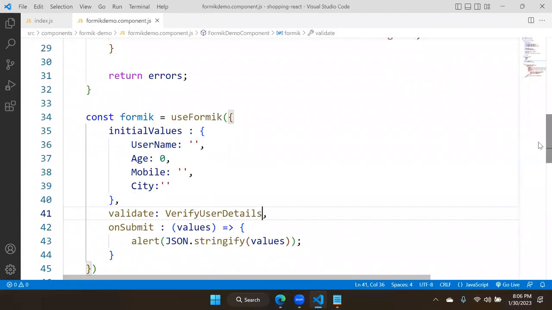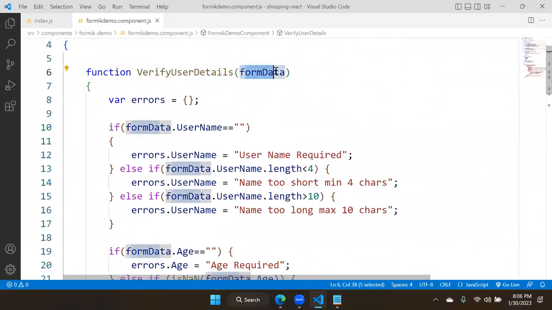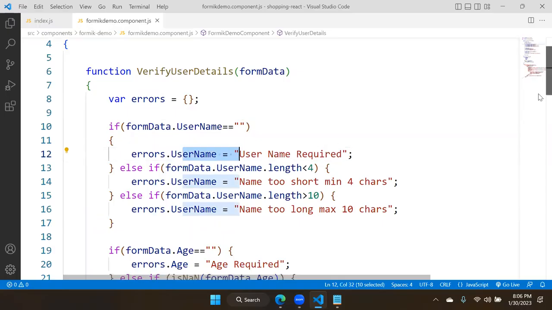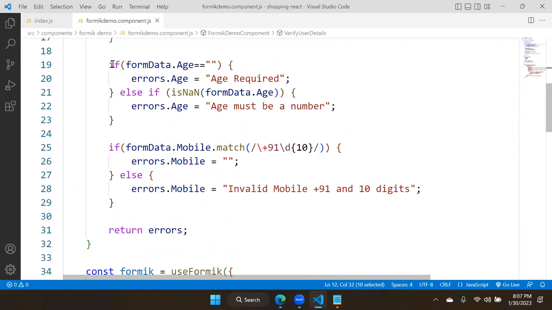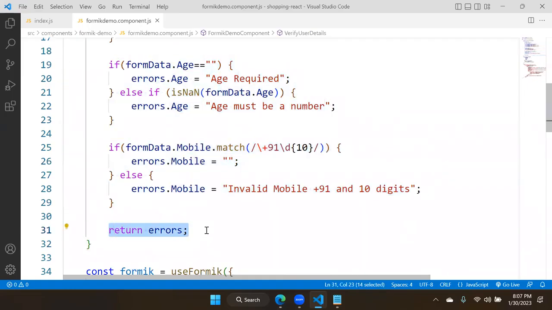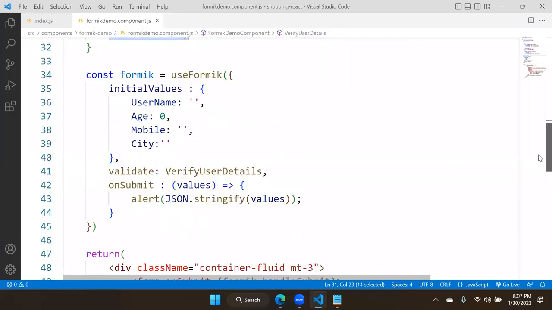It will collect the data. It will verify username is matching with this. If not, it will keep the error message in errors username. And now similarly, it will verify age, it will verify mobile, and it will return errors. Now these errors you can access with reference of Formik and display here.